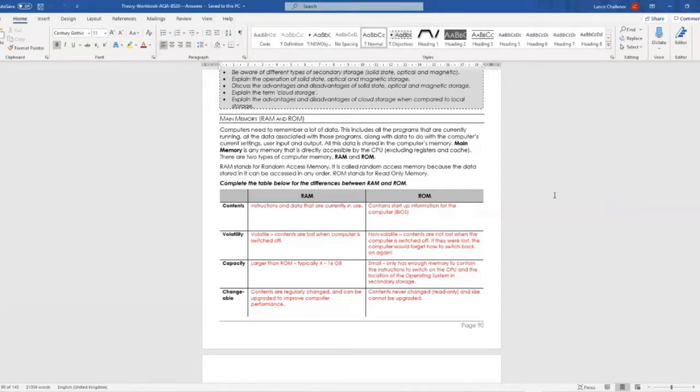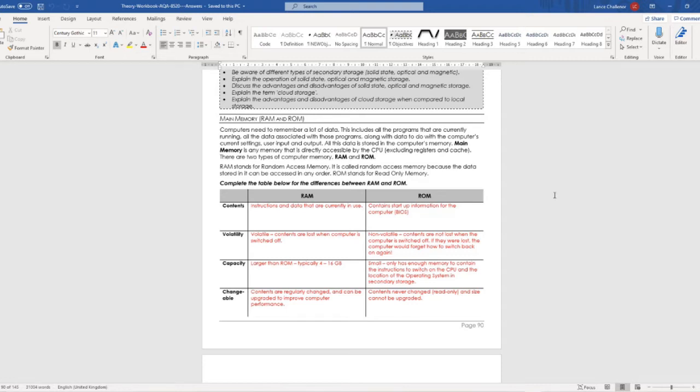And the ROM will tell it what it needs to do next, because there is code hard-coded onto the ROM, which says, right, you first need to, and it will say things like check all of the hardware is functioning correctly, do a little test, then go to your hard disk and load up the operating system, right? So all this information is contained in the BIOS.